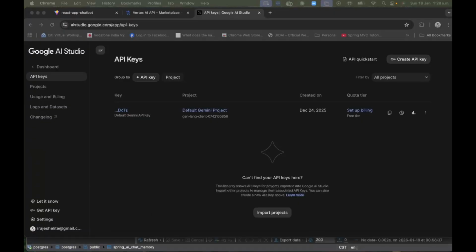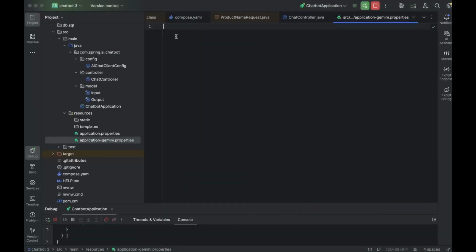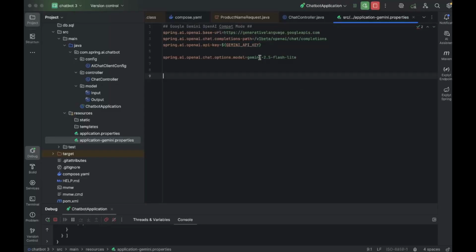As I said, we need to add a few configurations for the Gemini API details. Here I have added the base URL of generativelanguage.googleapis.com. This is the base URL for the Gemini API, and then the completion path. This is the same as our OpenAI, right? And here, instead of the OpenAI API key, I just used the Gemini API key.